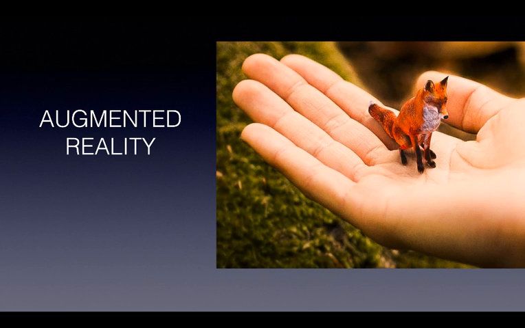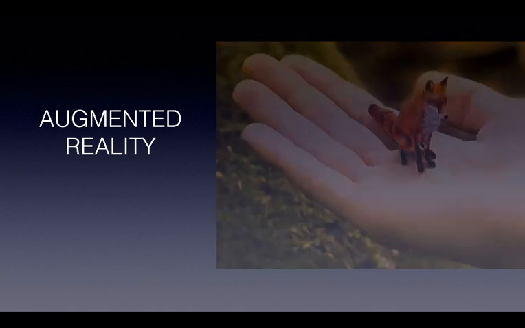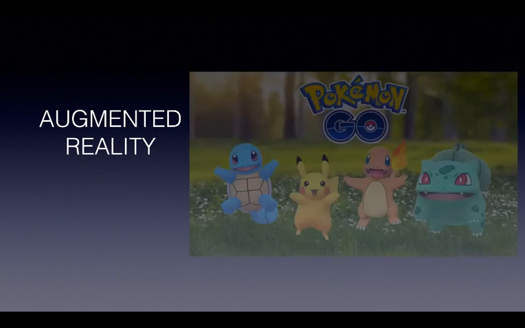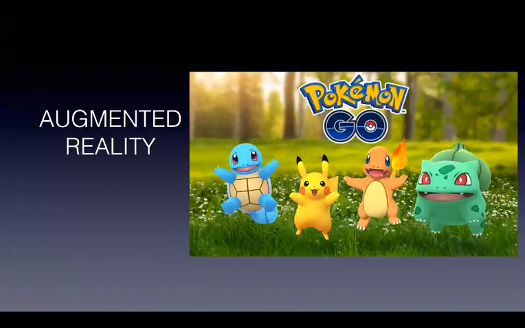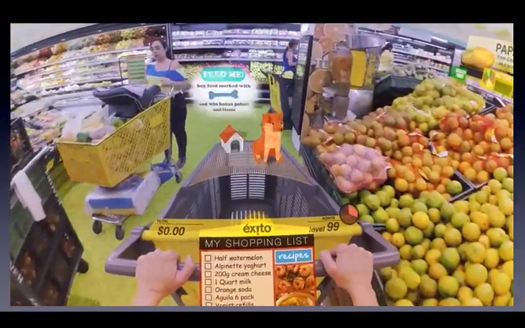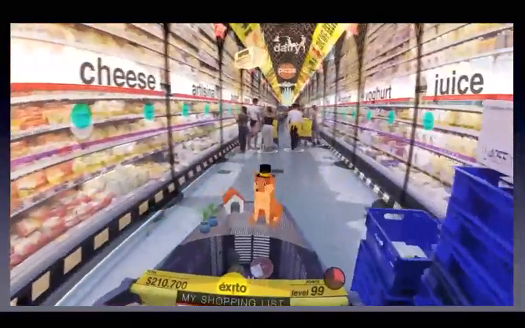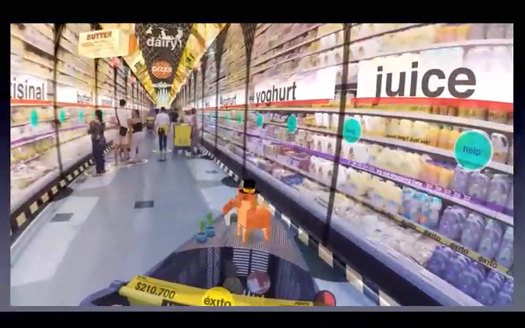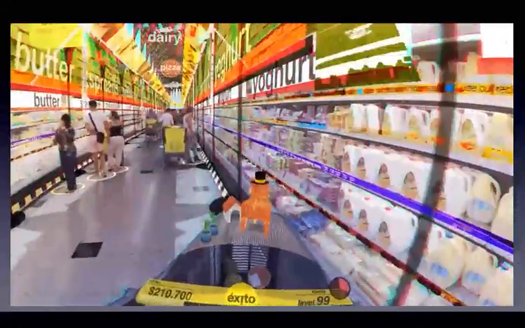Everything from silly foxes on a hand to silly animals all over the place. I think what's interesting about something like Pokemon Go is it sends out the message that there is an audience for people to walk around parks collecting animals, but it's also about ways in which we can augment the spaces around us all the time, tell stories, location-based storytelling. Unfortunately, we might end up in an augmented supermarket, which would be rather hateful.